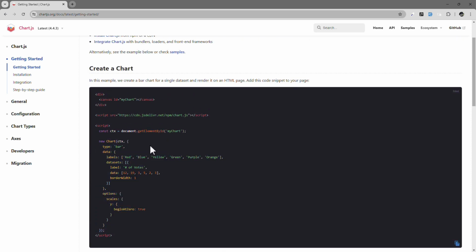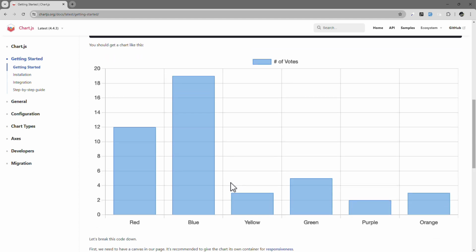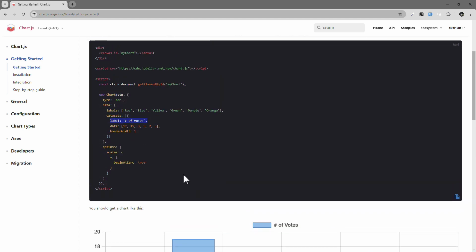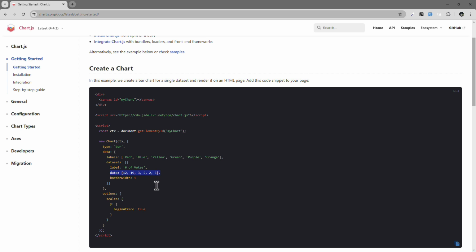And what happens is that you have a JSON object which tells basically which type of chart is supposed to be drawn. So here it's a bar chart. However, that could very well also be a line chart. And then we have another object called data that contains labels and the different data sets. For example, label, number of votes right here for red, blue, yellow, green, purple, orange. And then we have another array with the actual data inside of the data sets that has the actual number. And that's exactly what we're going to create from our database.